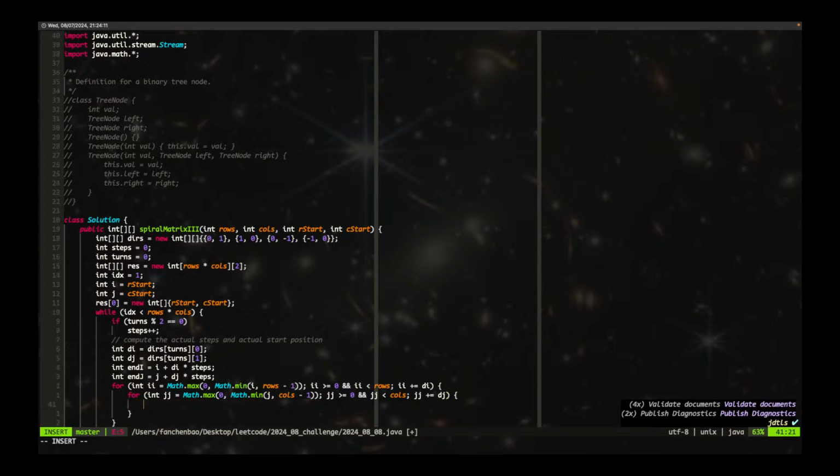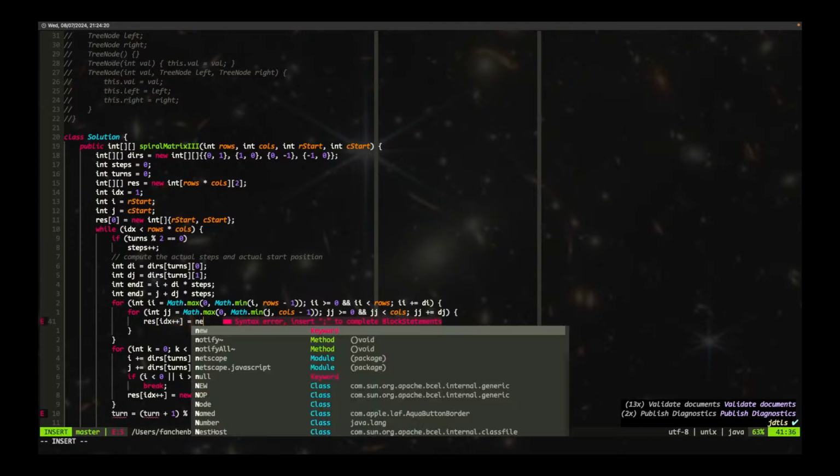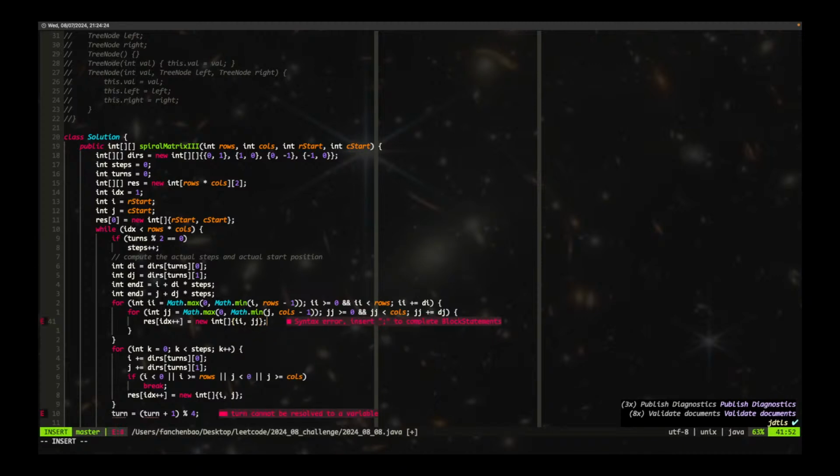Then what? Then we fill in the blanks. We say result index plus plus equal to new int i, j. Right, so we go through them.